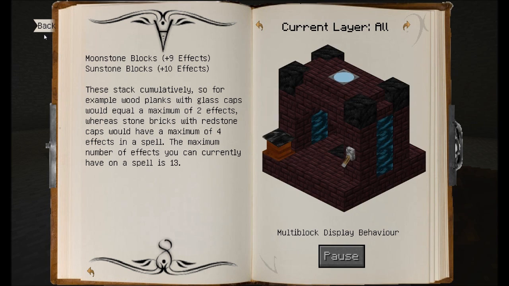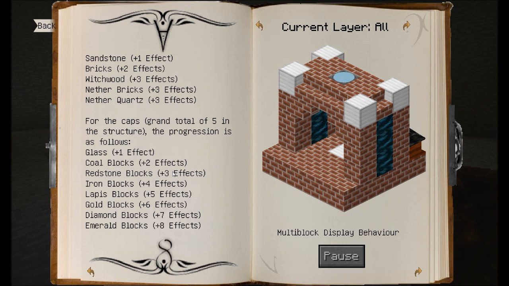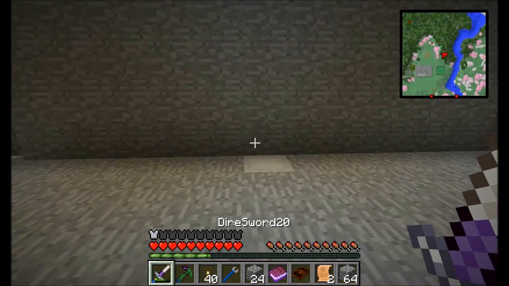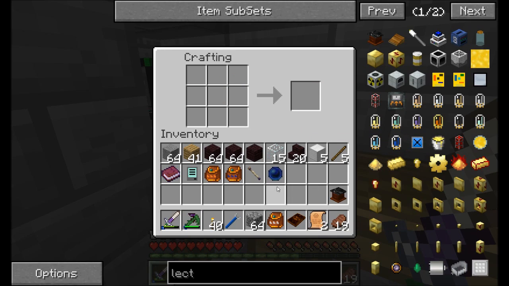So maybe we'll start off with redstone. And, you know, that's three effects. That's not bad. I could also start off with iron. Maybe that would be four effects. That would probably be a pretty good one. Let's start off with iron. And then we'll upgrade this thing later. Sound cool? Alright guys, so in order to get this thing built, we're also going to need a lectern.